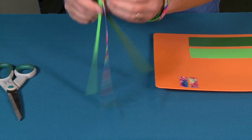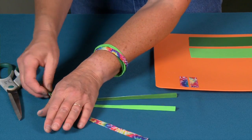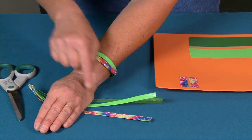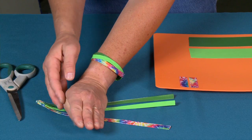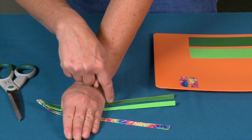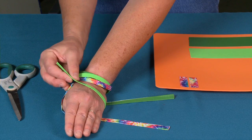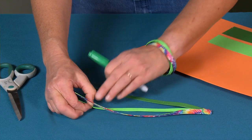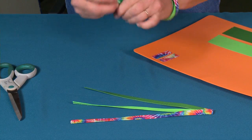Now I want to make sure I get a good measurement — what I want to make sure is that this can slide over the fattest part of my hand. So what I do is tuck my thumb in and measure from this side to this side. I bring this up and over, and this is where the pen comes in handy — I'll mark right there with just a little mark like that.